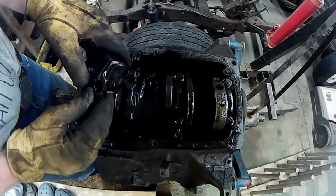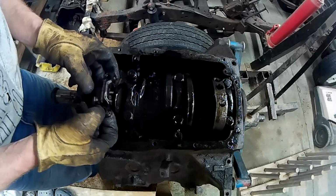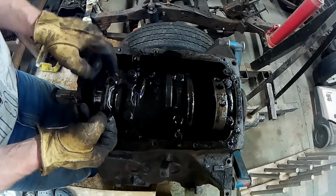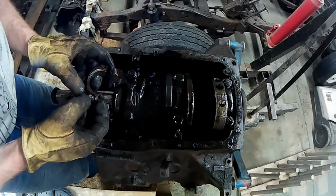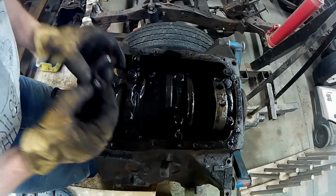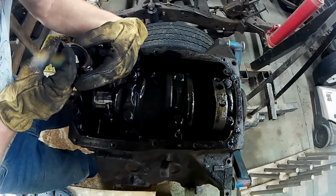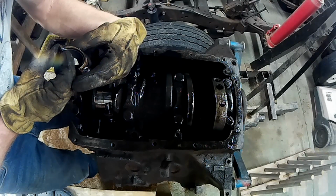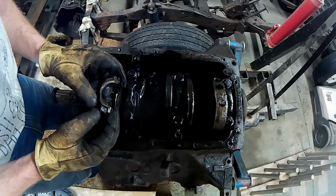There we go. Let's look at this one. This one came off the same way. The little dent here is toward number 1 piston. Hard to see if that says 83 or 88.